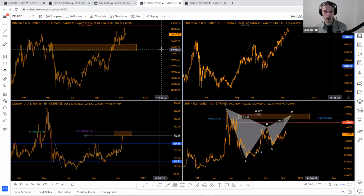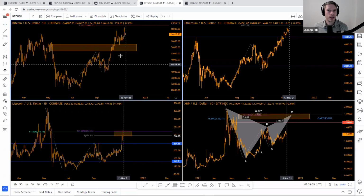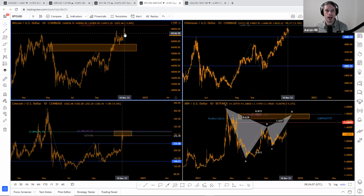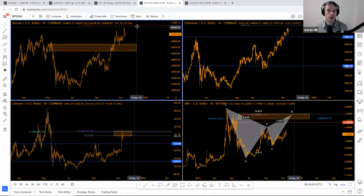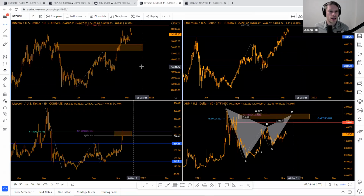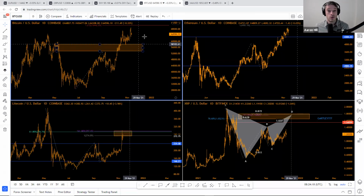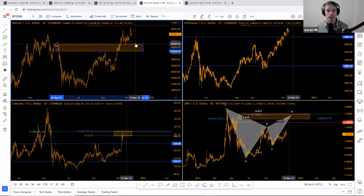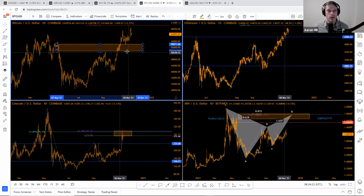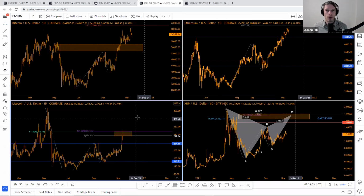Now onto the crypto market. We have some interesting price action kicking off at the moment. On Bitcoin, we have just recently clocked all-time highs, but we do have a 1.272% Fibonacci projection coming in at around the 70,000 mark. So do be aware of this. And the recent highs follow a rebound from a supply turn demand between 53,400 and 58,000.